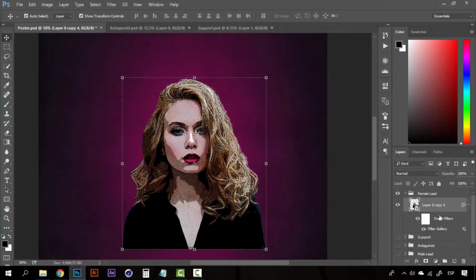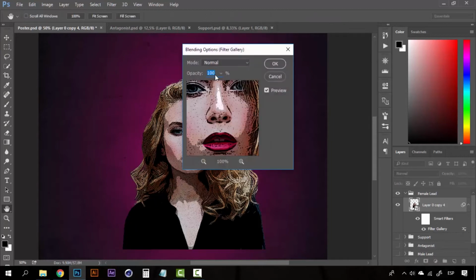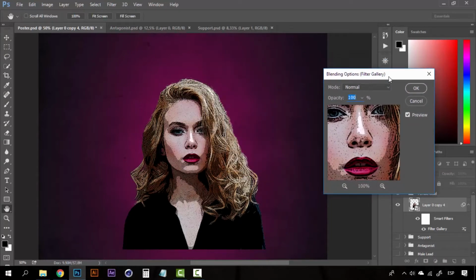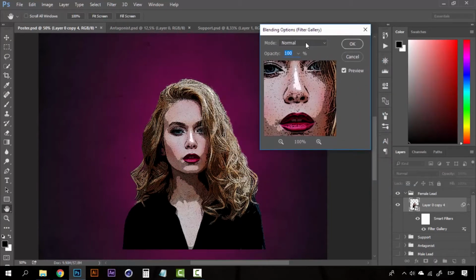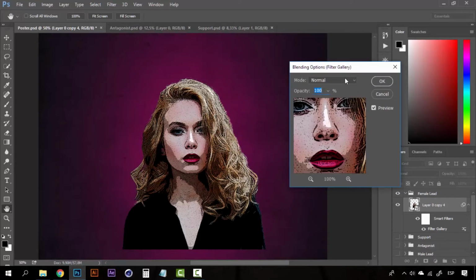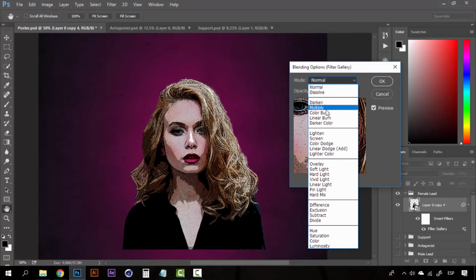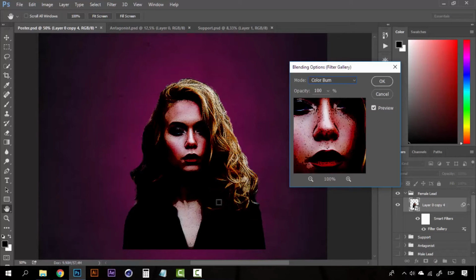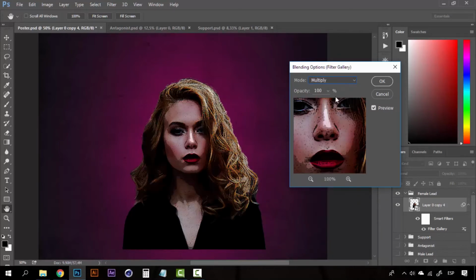And now you can see that we have the small filters that I just showed you, and you have here a filter gallery button right here. If you double click on this button, you can change some parts of the blending options for the filter. For example, if I change this to multiply, you can see how the effect changes.